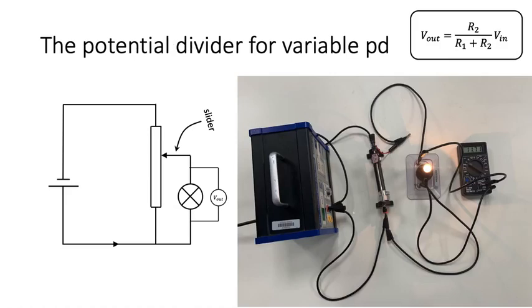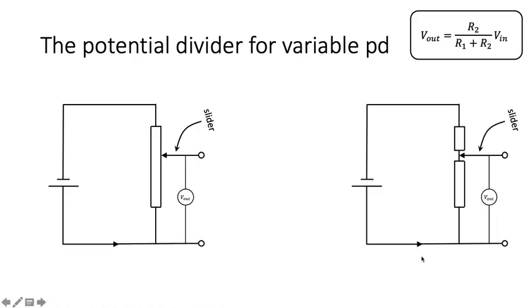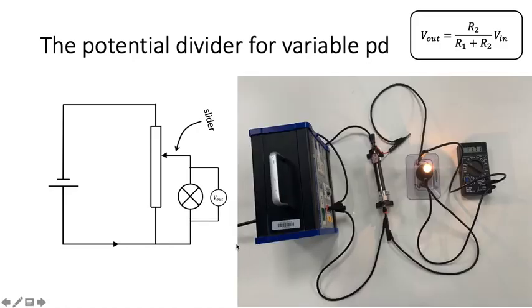So our alternative design looks like this. We can use the same component. This is actually physically the same device, the same potentiometer that we're using. We're just wiring it in a different way. We're wiring it in such a way that the lamp is effectively in parallel across part of the variable resistor. You can see that in the diagram here, the lamp in parallel.